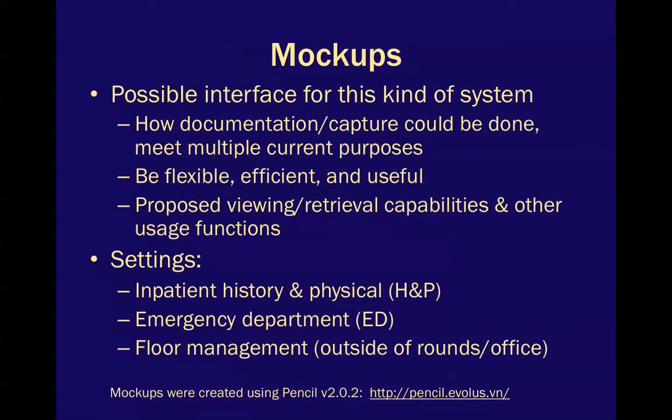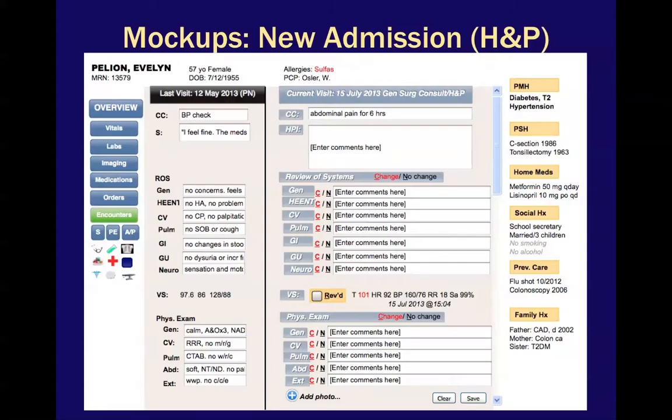So I'm going to go through a few mock-ups of one possible interface for this kind of system, of how documentation and capture could be done to meet multiple current purposes in a way that could be flexible, efficient, and useful, and look at a few different functionalities that I could see being a part of a system like this. I'll go over just a few settings, and these mock-ups were made with a free prototyping software, Pencil.